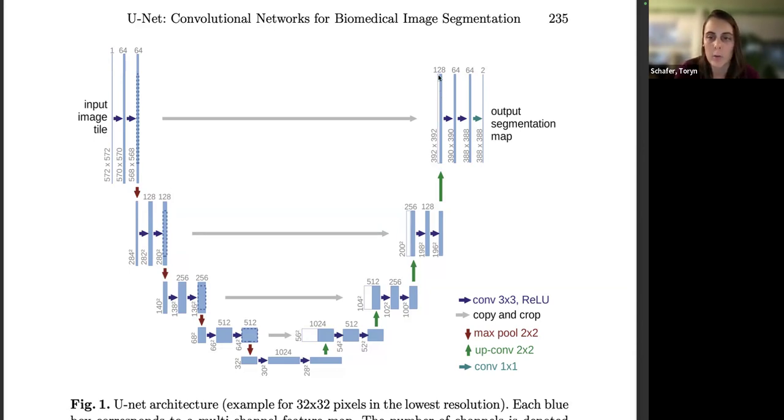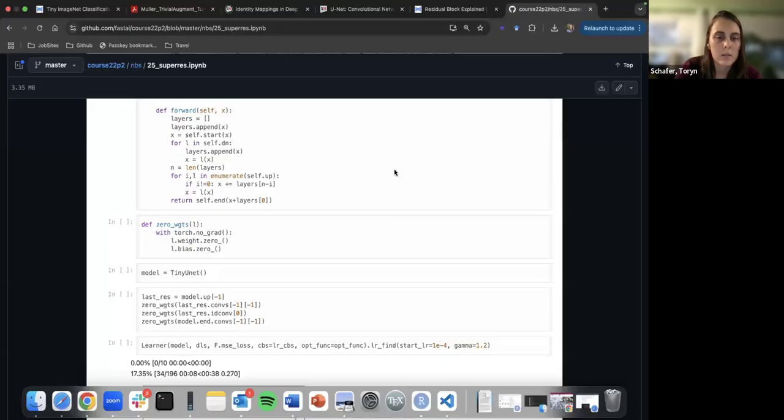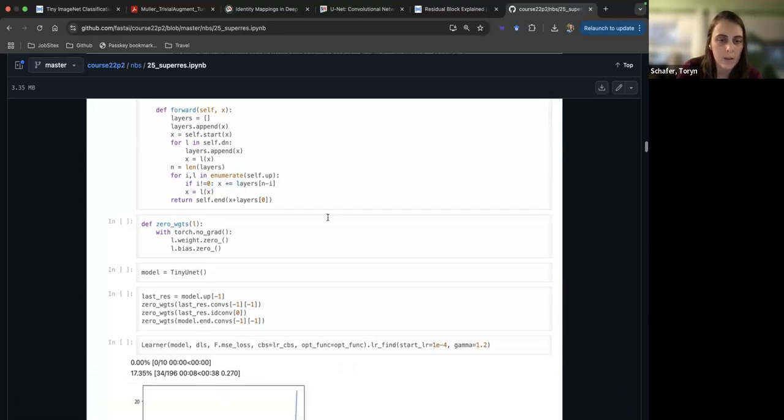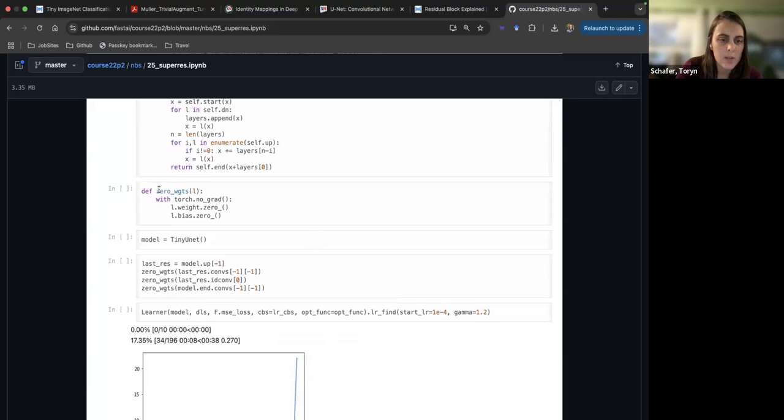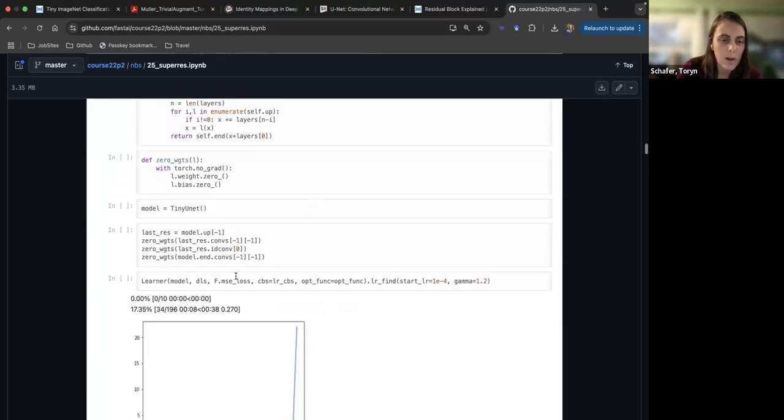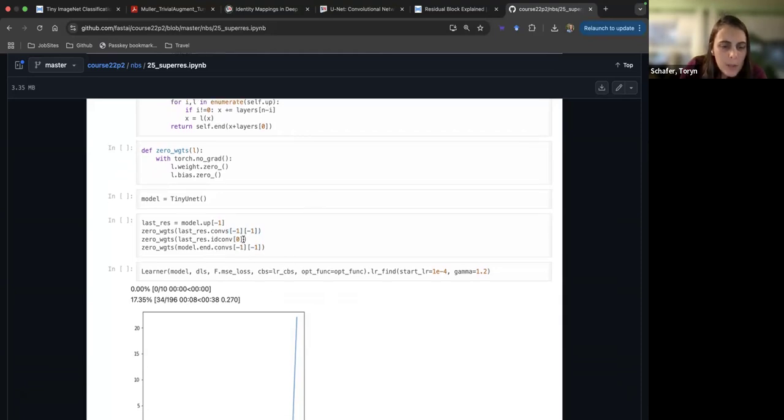And I should note that in the code we did adding. So we added the white and blue together rather than concatenating. Right, so we're adding and not concatenating. So we can zero out some weights. We're not zeroing out all of the weights, I think, only these indices. So the ones at the end and the ones at the beginning, maybe.